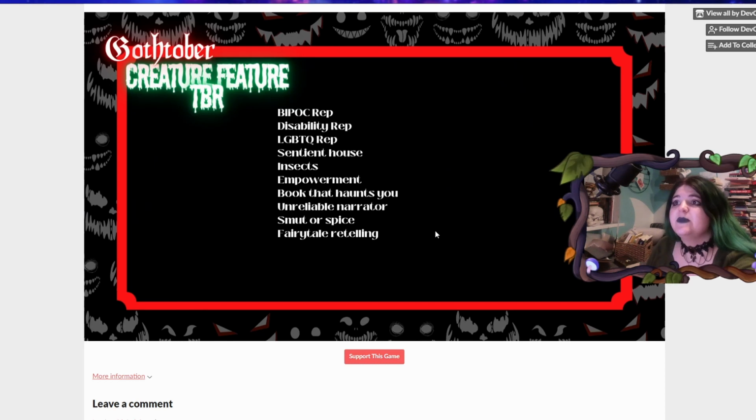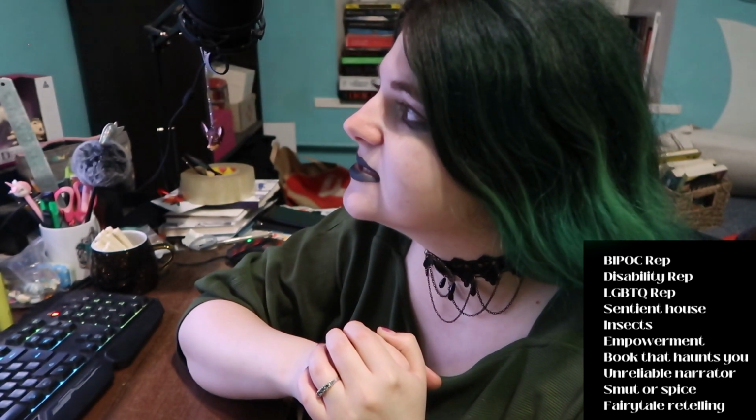Okay, creature feature TBR. BIPOC rep, disability rep, LGBTQ rep, sentient house, couldn't read that word for some reason, insects, empowerment, book that haunts you, unreliable narrator, smut or spice, and fairy tale retelling. There's so many interesting ones. Let's switch the camera. All right, well, that is a very interesting prompt list. I'm gonna need to do some research to find the books that will go into representation for all of these things and look through my physical TBR and then I'll be right back here.